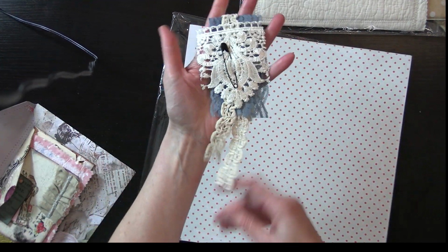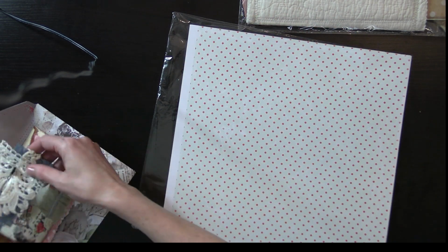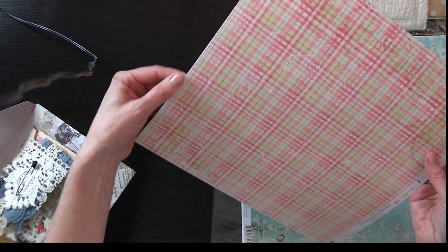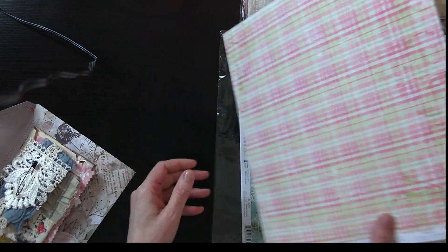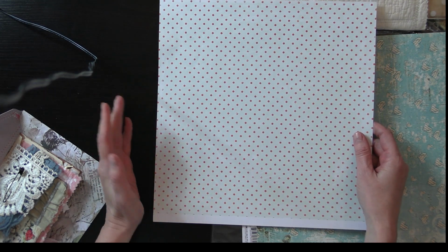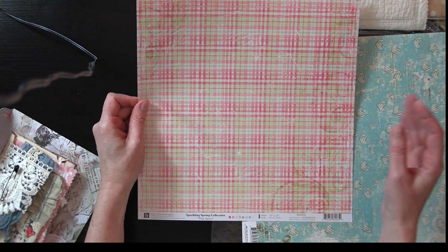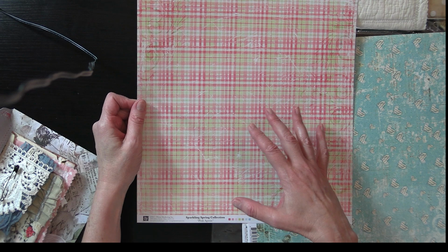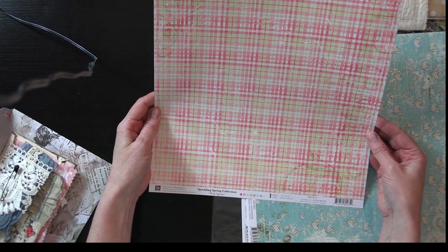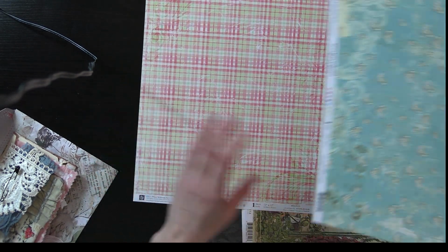Oh, we got a nice cluster of trims here with a safety pin. And then the paper. Mom and I love Prima, so there probably is a lot of Prima paper, but I never get tired of Prima paper because it's a really nice weight. Before I designed for Blue Fern, and you know I love Blue Fern paper, Mom and I had bought a lot of Prima paper. We got quite an inventory of it, and we're finally starting to get low on our stock, but it's just beautiful designs.